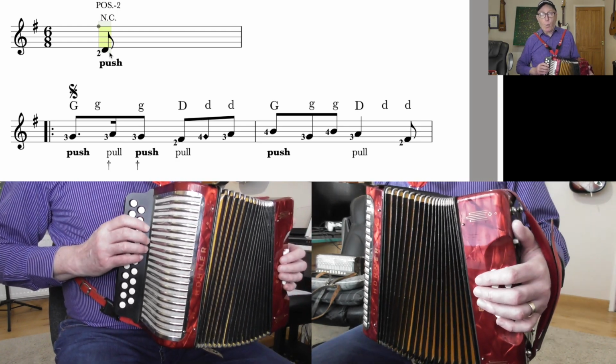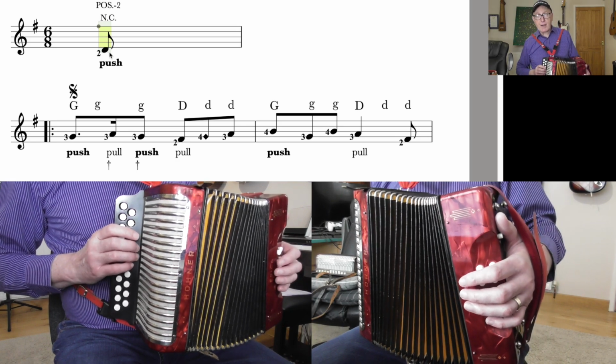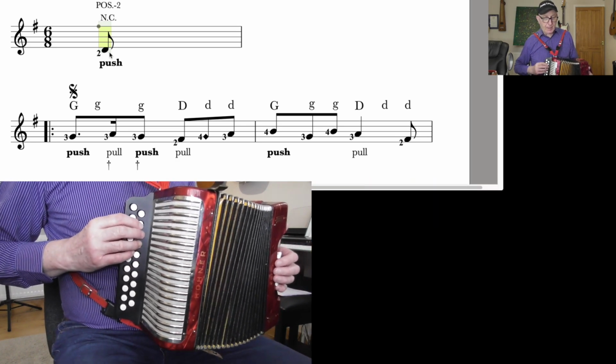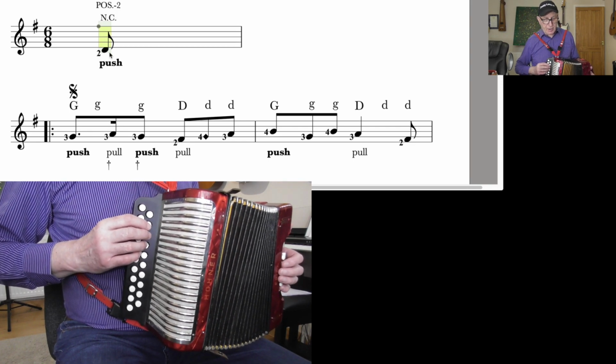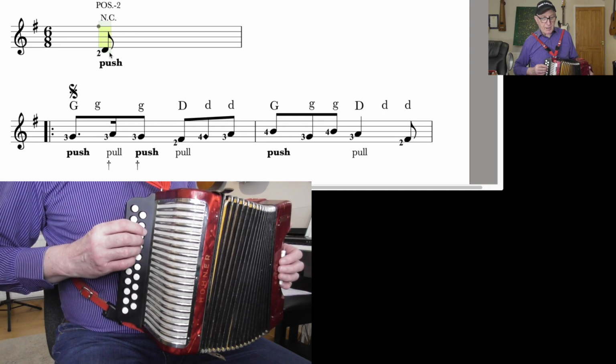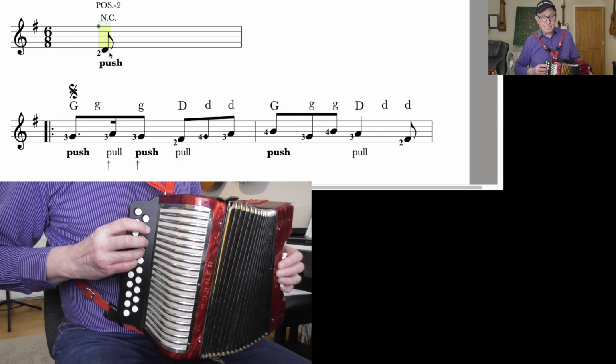So you can hear the 1, 2, 3, 4, 5, 6. So 1, 4, they're your two main beats. And we start on the G row. So our third finger falls here on the note G, and we simply ride that button.